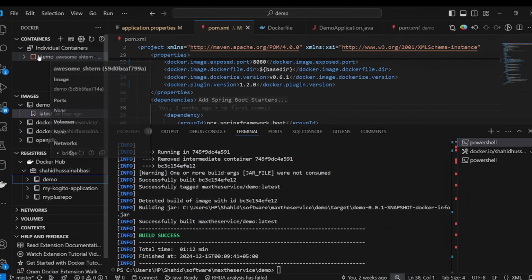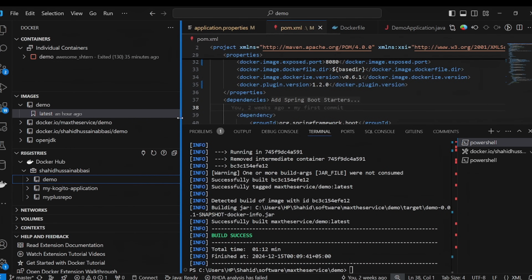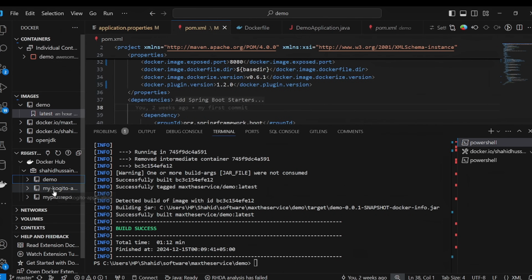Now, it is a container we already have. Okay, and here must be more than one image. Yes, here is another one, and then this image we already pushed. So now we need to run this as a container.